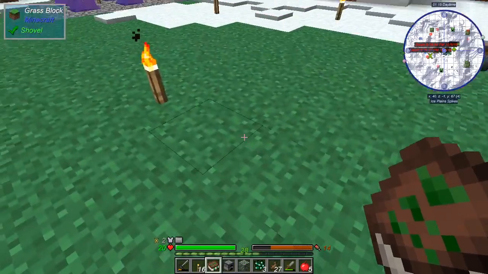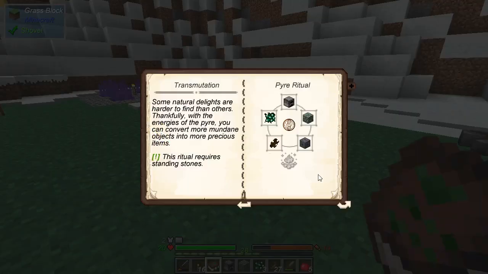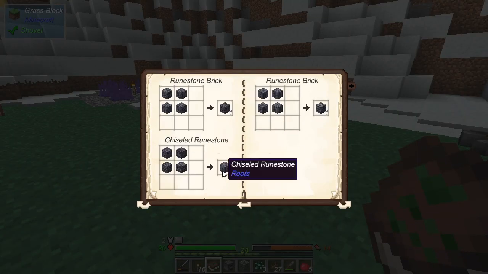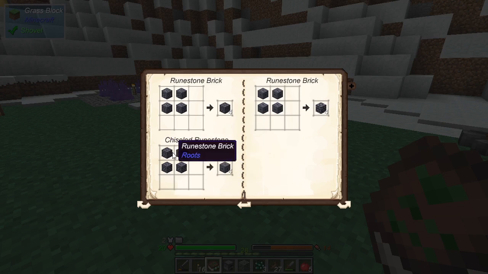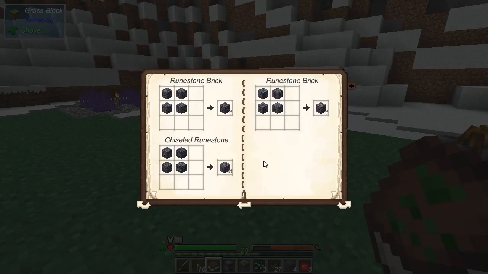And chiseled runestone. Okay, so chiseled runestone. That's runestone brick. Uh-oh, chiseled runestone. Chiseled runestone comes from four runestone bricks. Okay. So four runestone bricks gives me chiseled runestone. I love it. Now, is that everything I needed then? I think so. I'm pretty sure so.